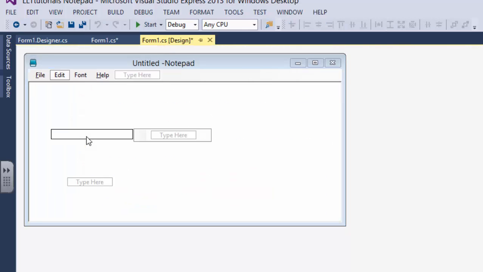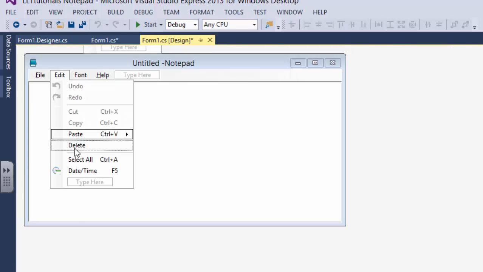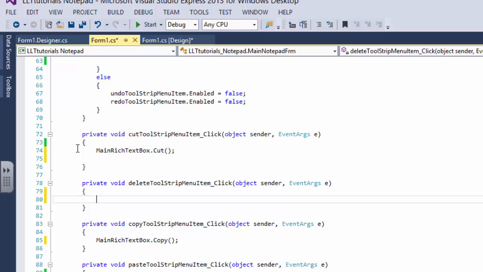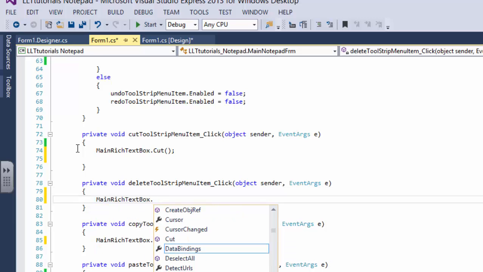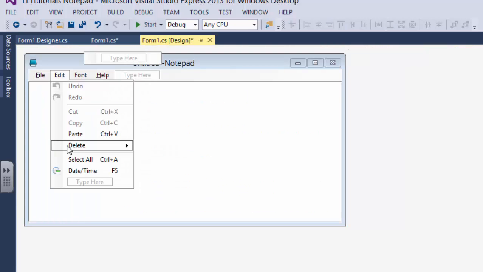After that, we go to paste and we say main rich text box dot paste. Then we go to delete and we say main rich text box dot delete. There is no delete, so we say selected text equals nothing, means whatever we have selected, let it be equal to nothing, means delete it.